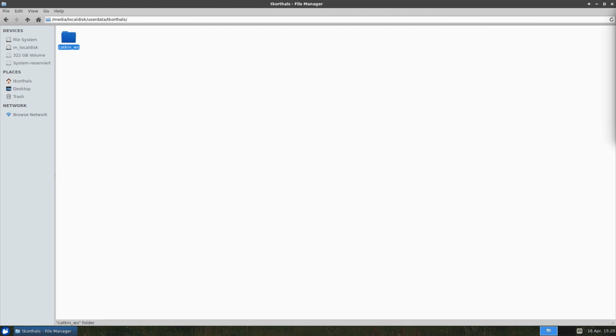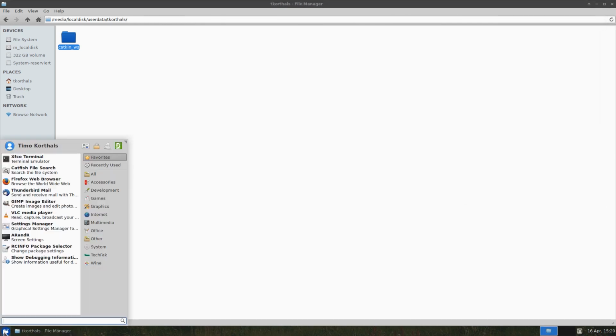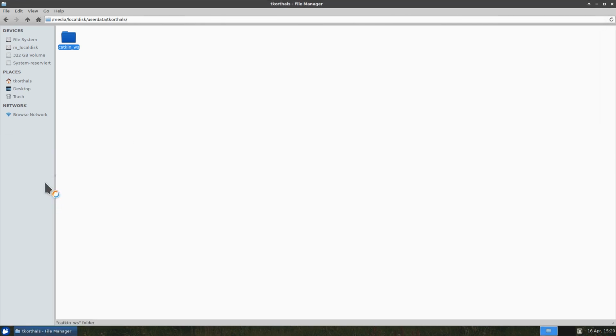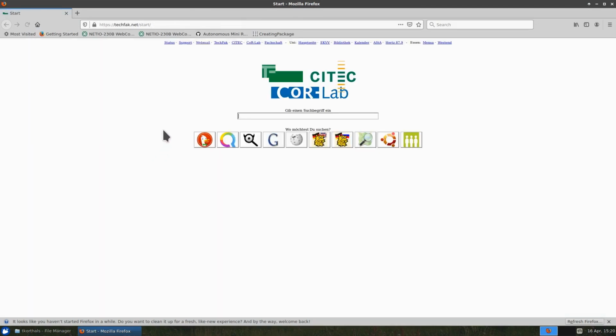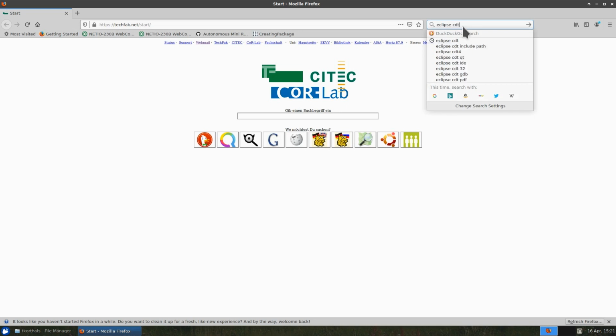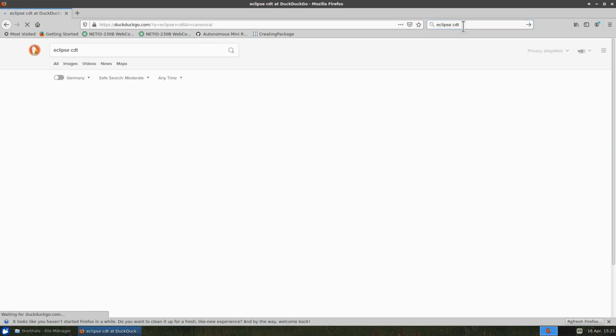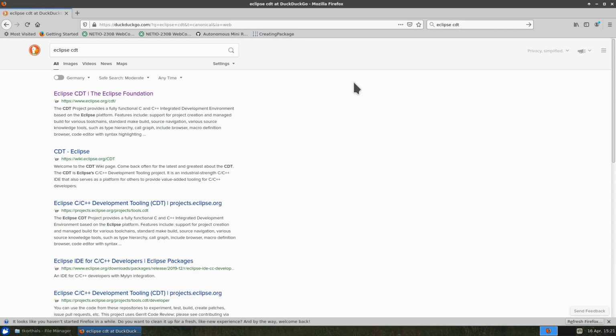The next step will be to download the Eclipse programming environment, which will help you with your programming task. So first of all, we start our web browser. Then we type into any search engine you like, Eclipse CDT. And you will probably find something like Eclipse CDT, the Eclipse Foundation, or something similar.